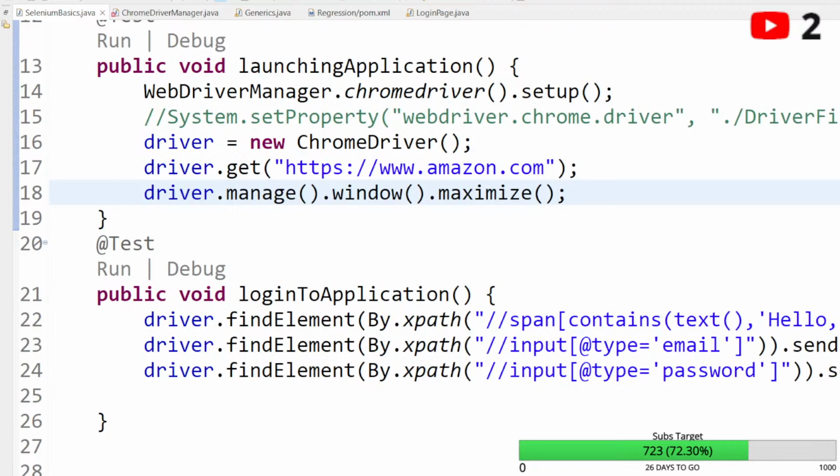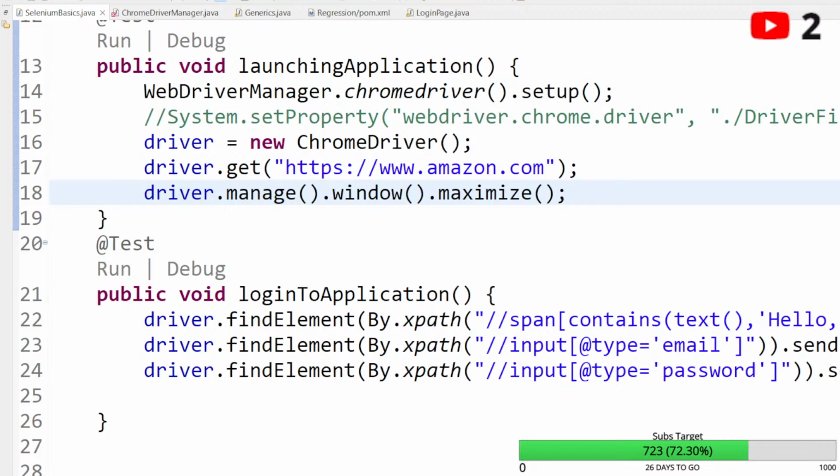Okay, passwords. One second guys, I am checking for the password. So that password is not working. Okay, I got it now. I will tell you, no problem.